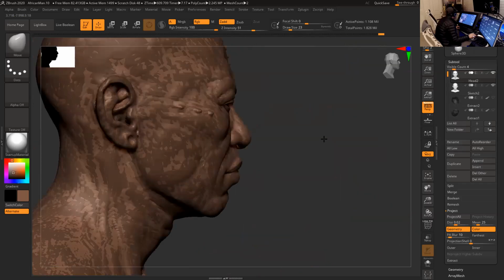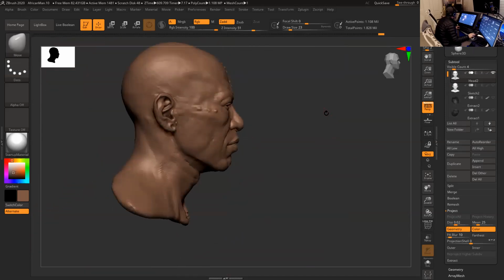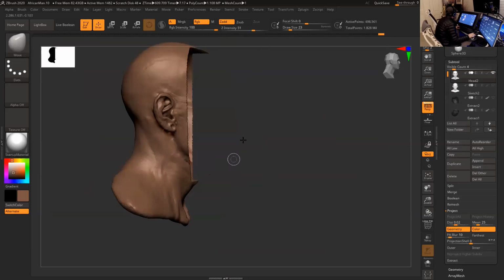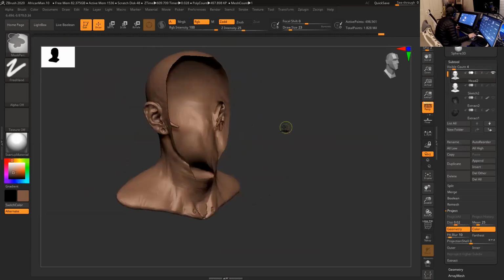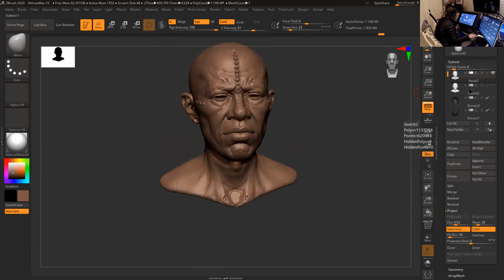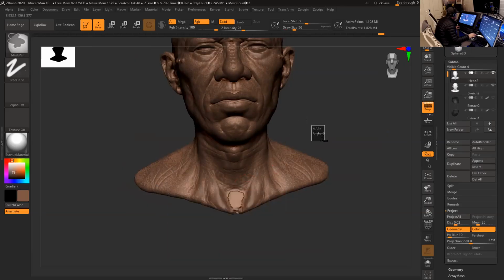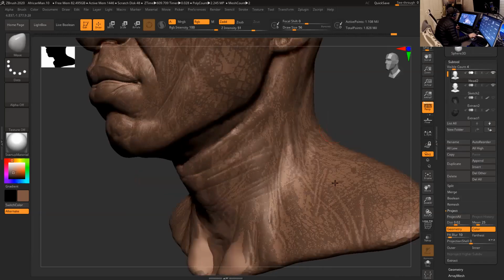Oh, I forgot to do the ear. I hope it didn't explode inside. Let's just investigate here. Oh, the ear looks okay. The eardrum seems like it's going the right direction. So what's necessary now is to get those areas a little bit closer to the model that's in the background. So let's deselect everything. We're going to get this stuff a little closer, smooth it out. Bring this a little closer too, remove that hole. Always using Alt to bring it in a normal direction. And then I saw another piece right there.